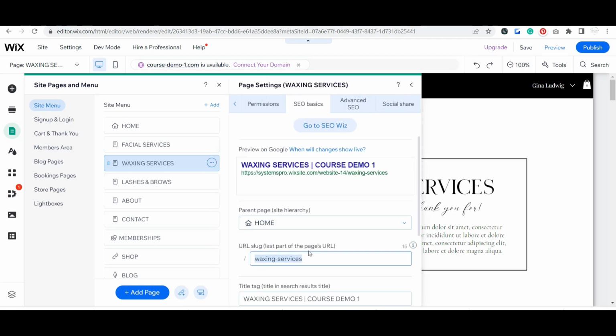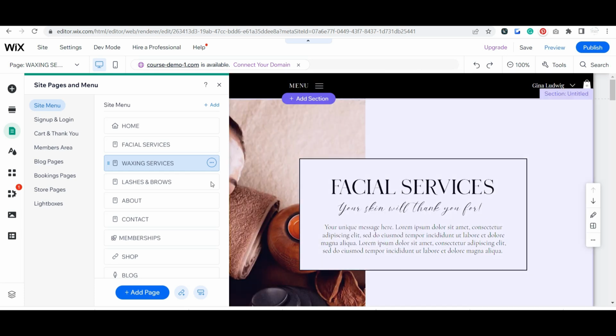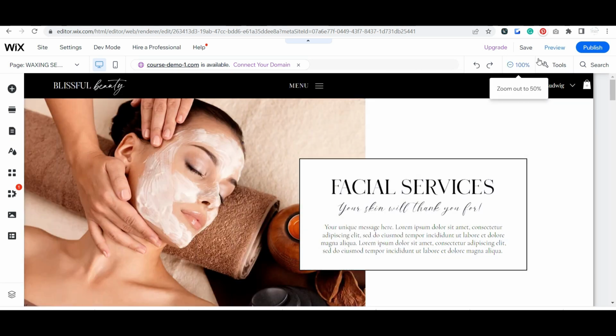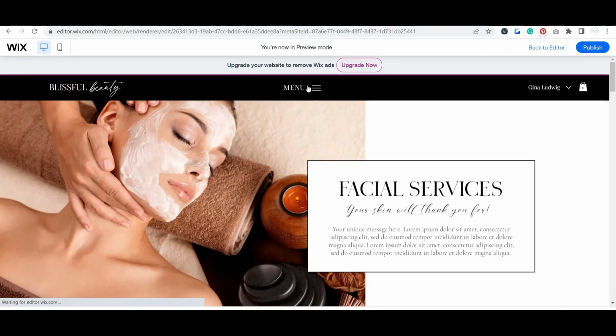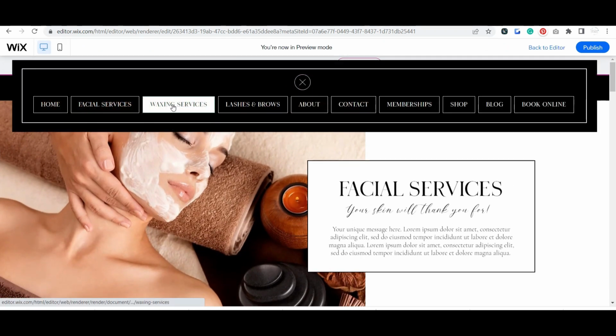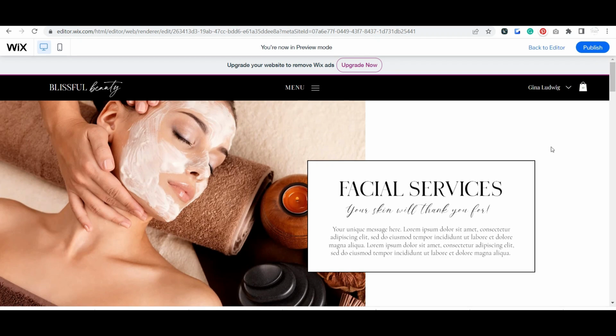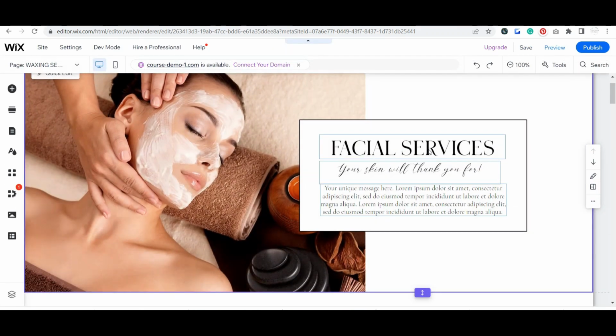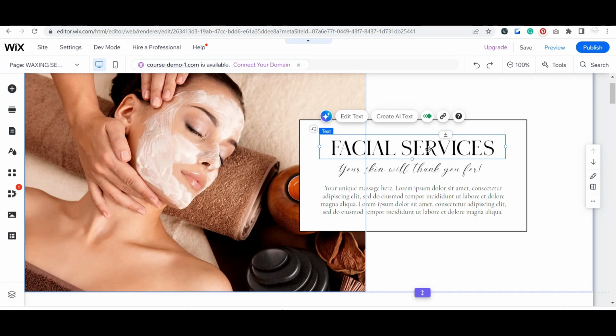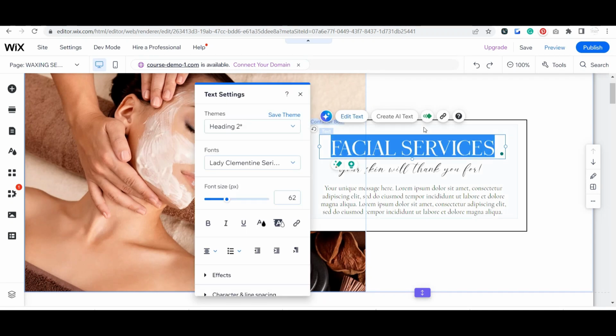Sometimes it'll say copy of facial services, so I always make sure that that slug is right. Now you've got this waxing services, and that is also going to be on your menu. Of course, this is going to be the exact same page as your facial services, so you do need to come through here and change all of this information, but I'm going to go through that with you in the other videos.